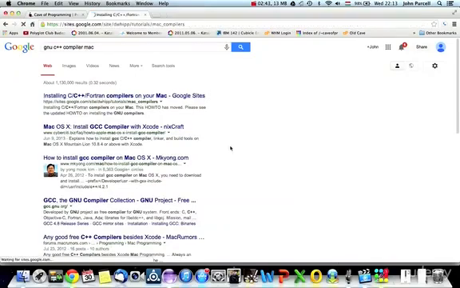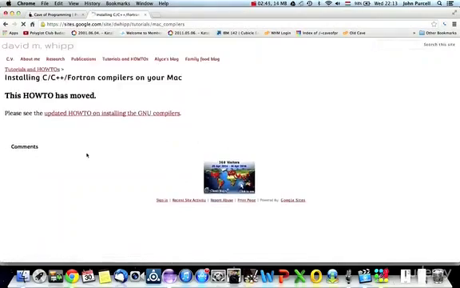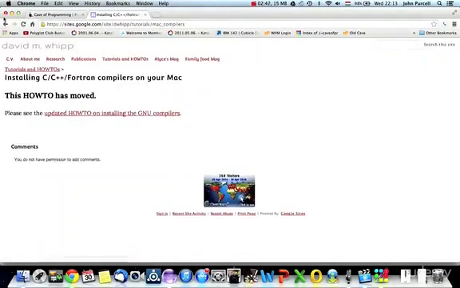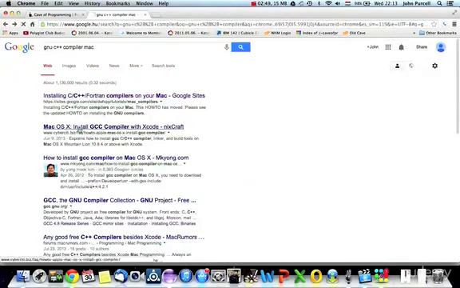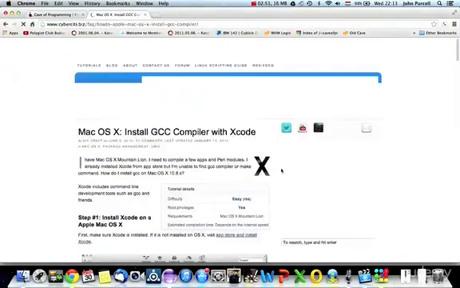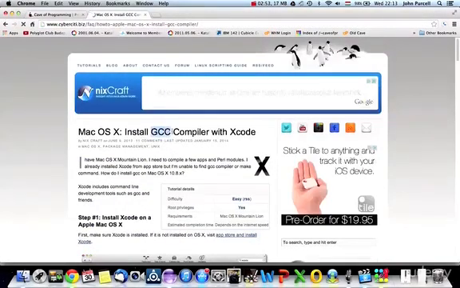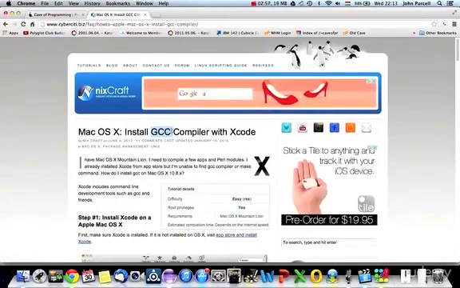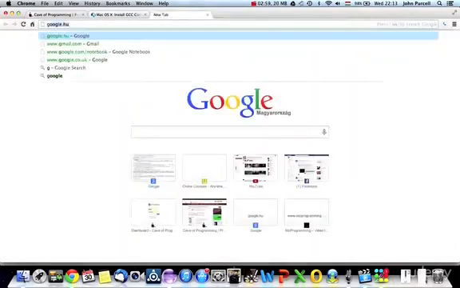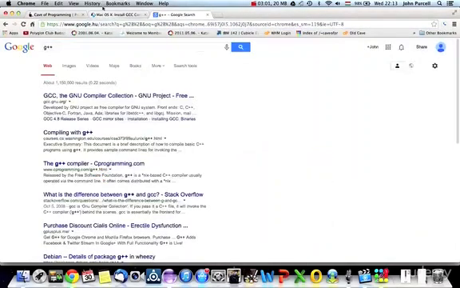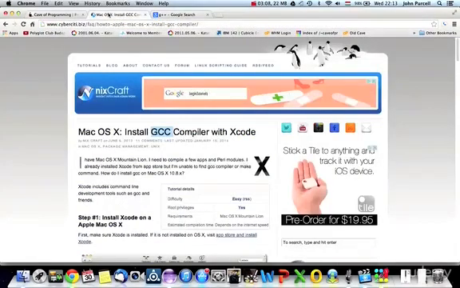And you may already have it, so I'm not sure what the best link is here, but you'll find it if you look around. Mac OS X install GCC compiler. Yeah, the GNU compiler for C++ is also known as GCC, and it's also known as G++. So you need to install G++ or GCC on your machine.